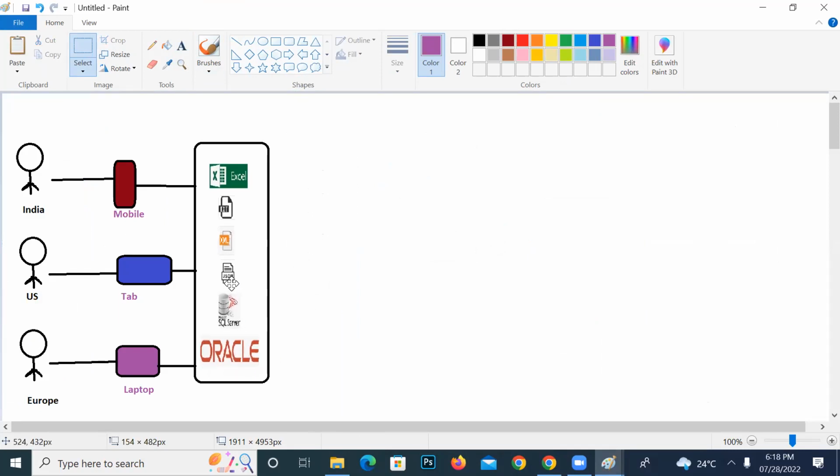For example, some part of the data is coming in the form of Excel sheets, some in the form of text, some in Excel, some in JSON. And these are all non-DB sources.